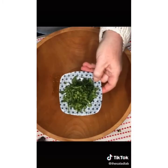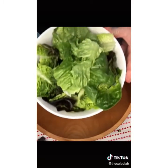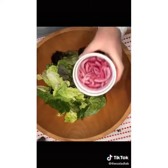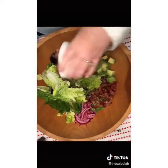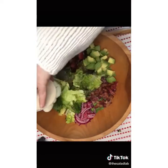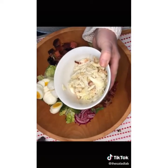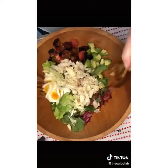Fresh herbs, we just have a little parsley and dill. Base, it's baby gem, pickled red onions, bacon, avocado, heirloom tomatoes, boiled farm fresh eggs, and this crab finally in season on the West Coast. Oh, this is so good.